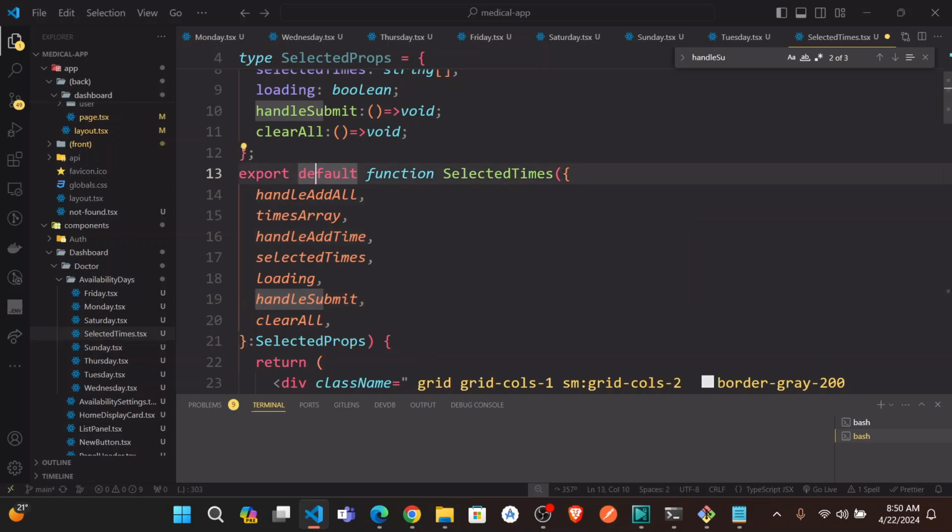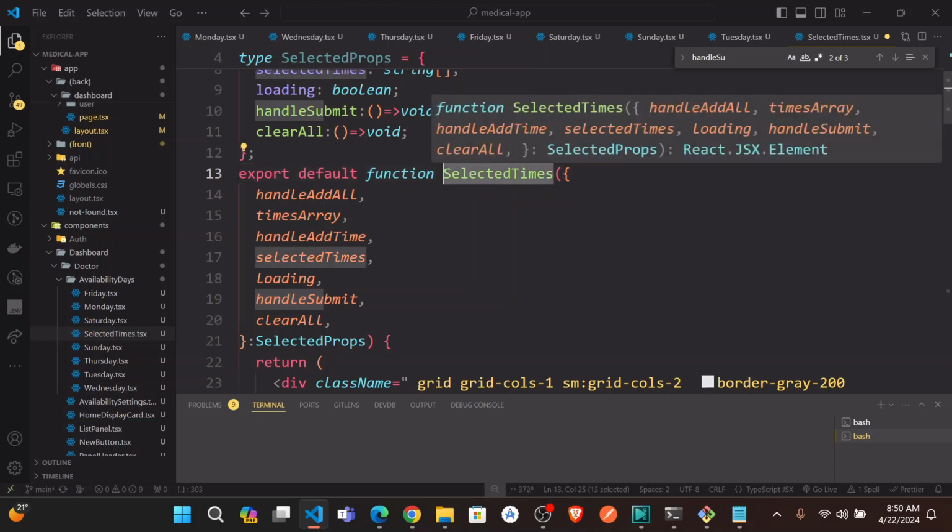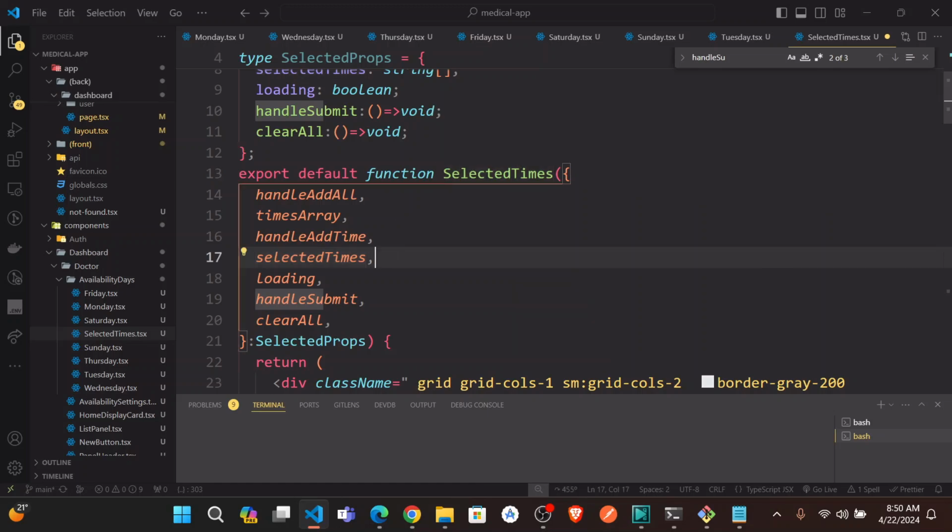So you could just come here and we need to go ahead and call this and pass in all these props. And for some others, we might pass others. Okay, for instance, if you look at handle add time, for instance, if you look at handle add all, some of these ones are just manipulating these.